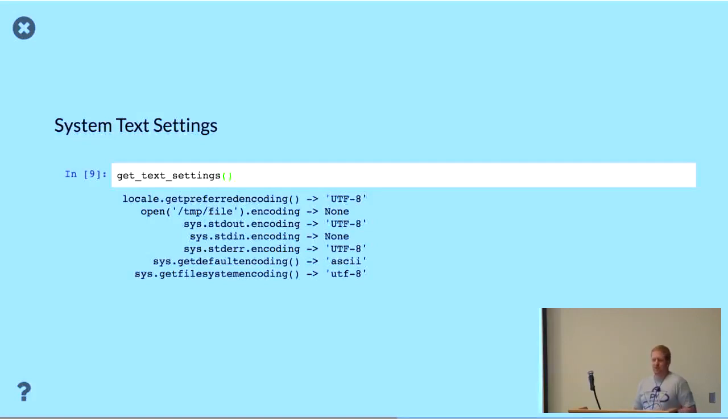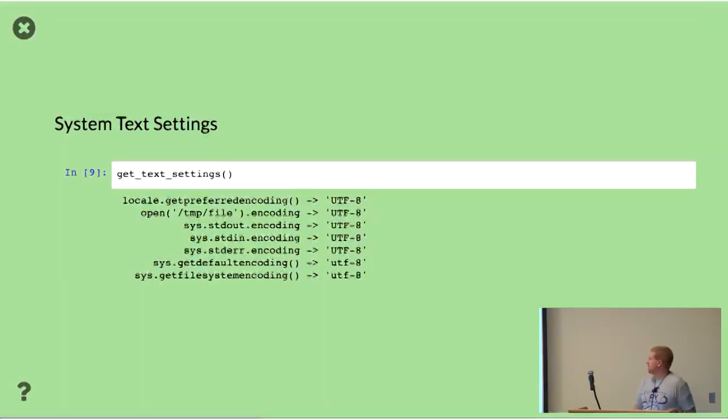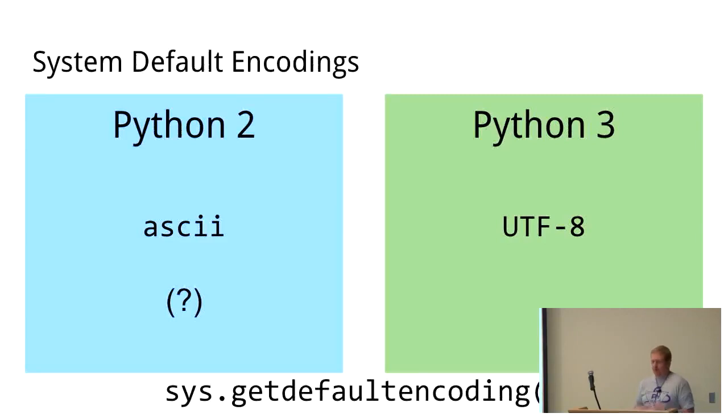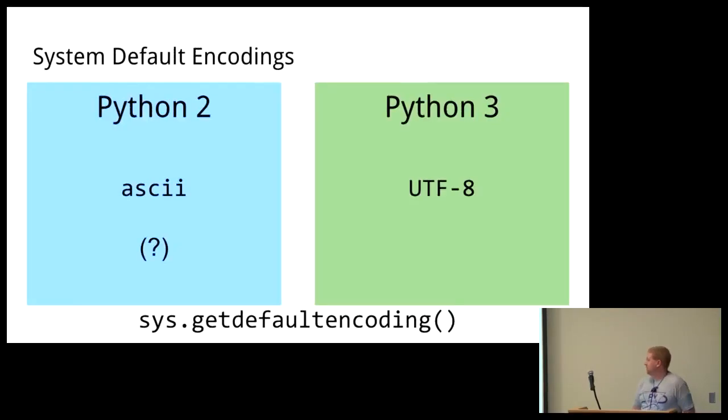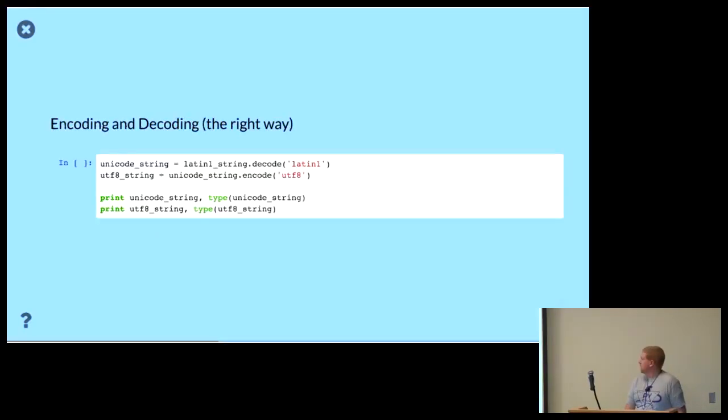So it's better to be explicit with your encoding and decoding so that you know when you're encoding to and from Unicode. Python 3, it's a lot cleaner. It's always UTF-8. So that's definitely a win for Python 3. So again, summary. Python 2, ASCII most of the time, though you can change it. Python 3 is UTF-8. And that sys.getdefaultencoding, you probably never actually need to call it because it will be these things unless you're on a system that isn't using ASCII.